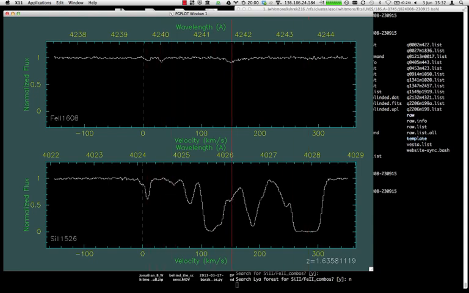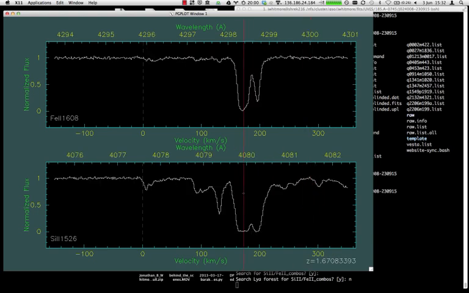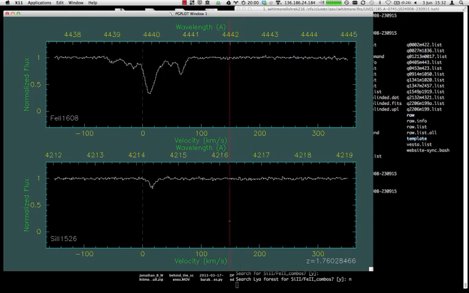I'm not going to select that as something, otherwise we probably see something there, and we've already seen that this is probably a carbon-4 absorber. Is that something? Probably not. You can't be sure, of course, we're only looking at two velocity structures here, but this is probably something here where we see, of course, the iron 1608 line is a bit weaker, the silicon-2 1526 is fairly strong. We can select that as an absorption redshift.